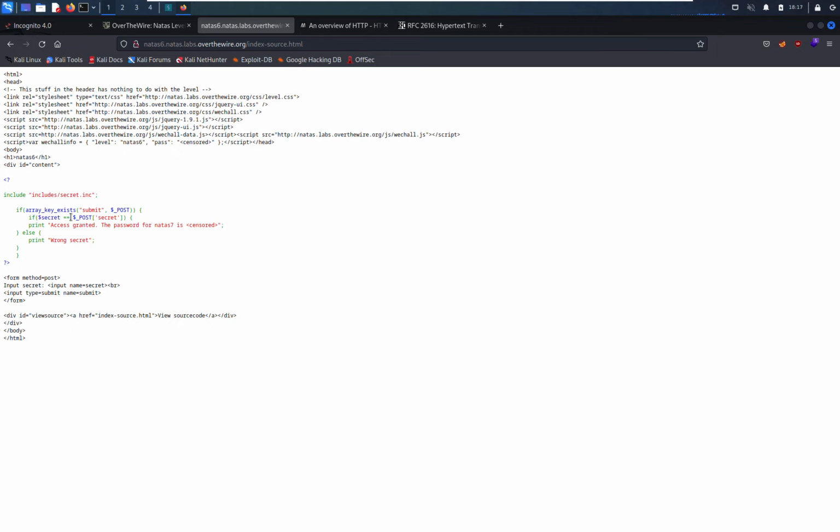If we post some data here, if the variable secret is equal to the value we send, it'll print access granted, the password for Natas 7 is censored. Otherwise, it'll say wrong secret. And then we just have some basic HTML includes and the general structure.